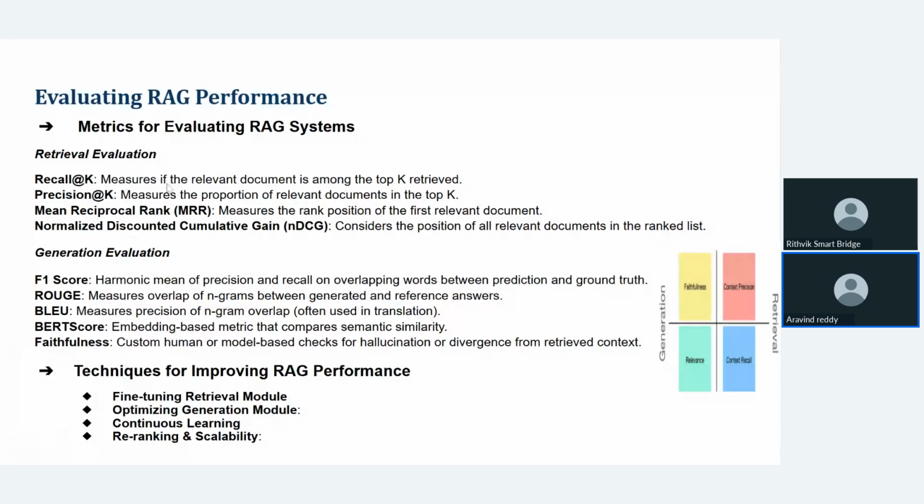Retrieval gave some good information, but we need to know where the problem is. If we get a wrong answer, we need to check. Sometimes the data extracted from the document may not be accurate, or sometimes the generated information is not accurate. So we need to check which part is not working properly.